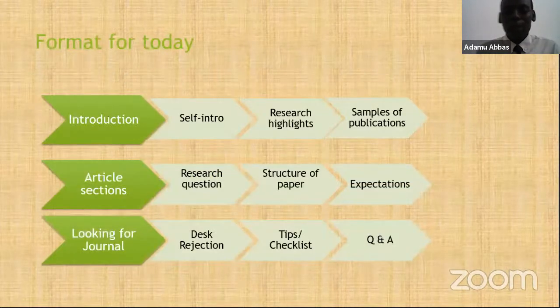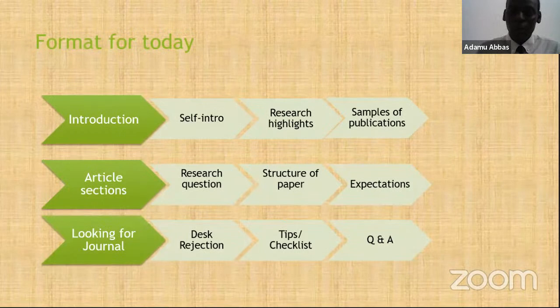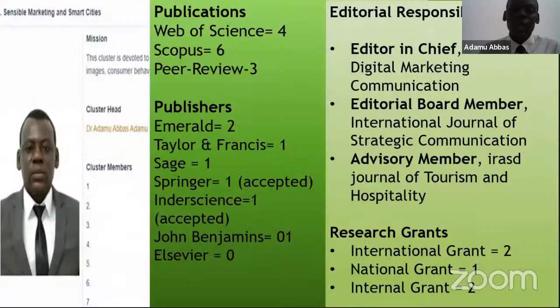For the format of my presentation, I will start by providing a highlight of my research. Then I'll move into discussing the sections of an article, particularly research questions and expectations. Then I'll end the session by discussing what the expectations from journals are. What do they really want from authors? So I will try to provide some tips, and then we round up the session with a Q&A session.